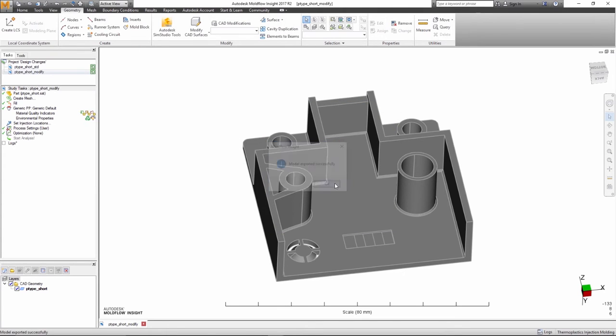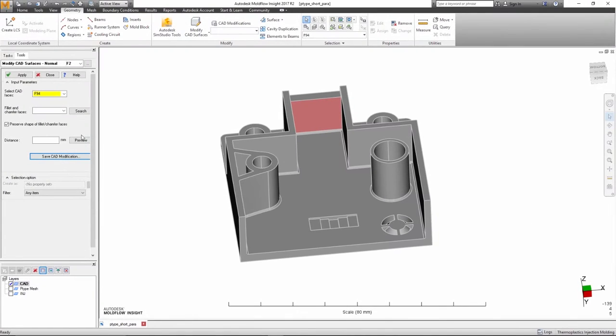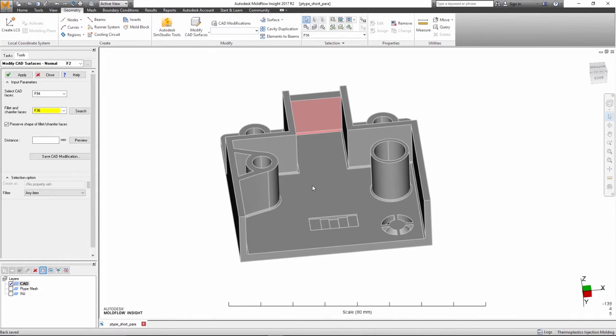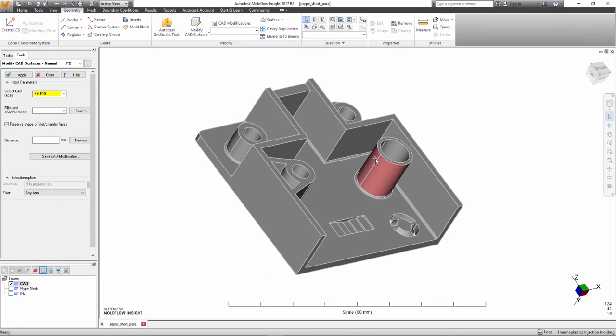These new tools enable an analyst to make minor model changes directly within Synergy to see their effects quickly and easily. The Moldflow Insight 2017 R2 release adds the capability to quickly explore a number of design variations and observe how they impact results like filling and warpage. This could be done by driving the design changes through a parametric study.